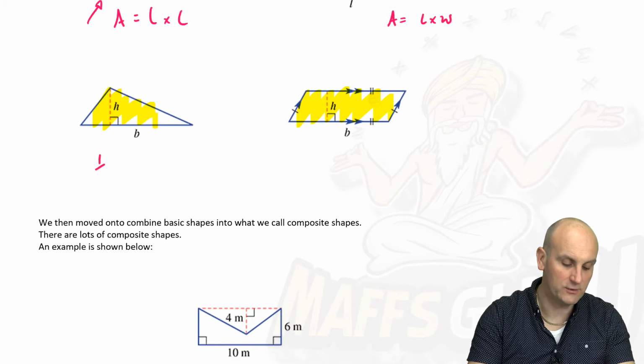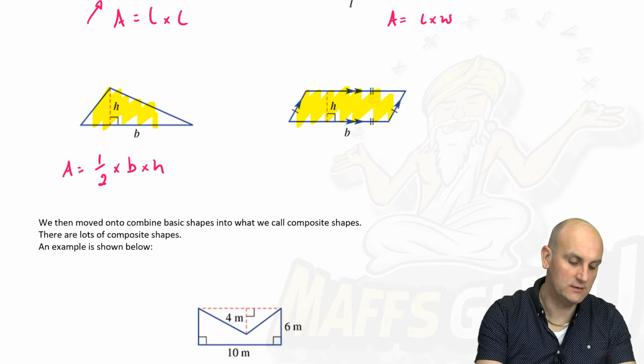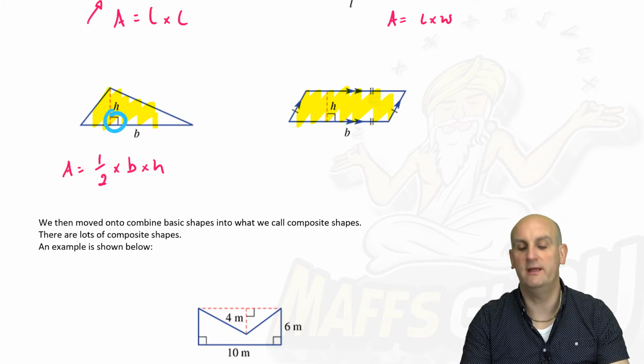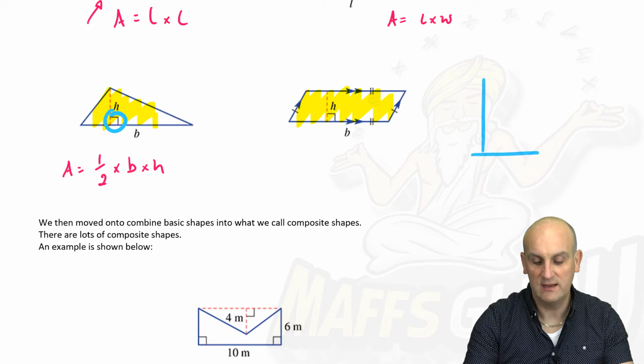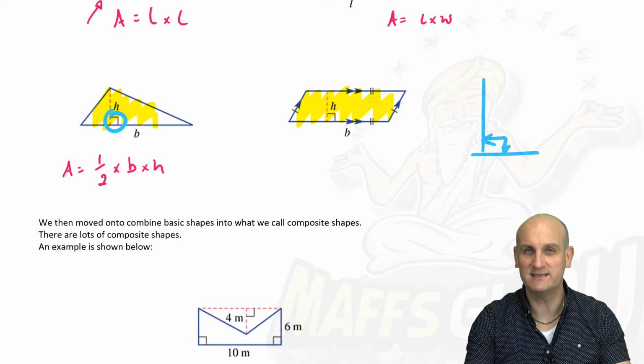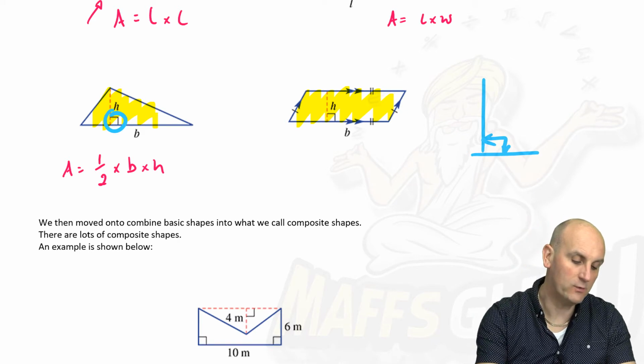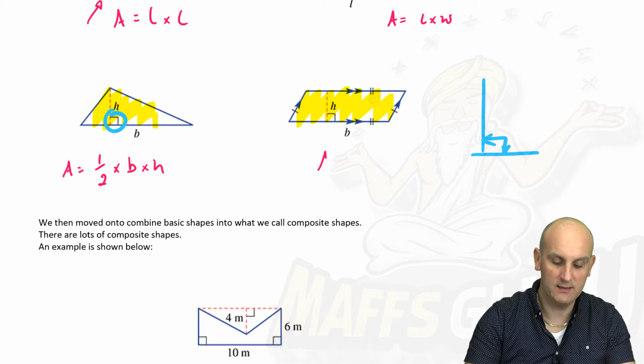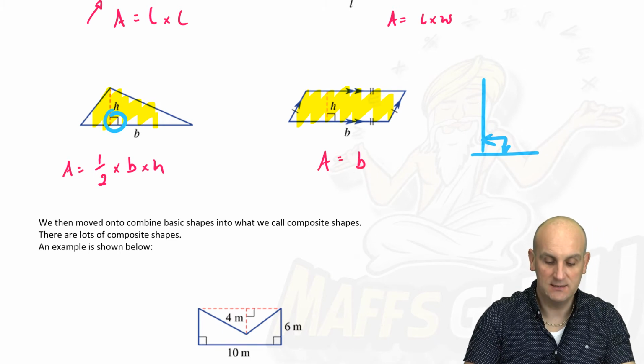Well, we know that. We've got a formula, half times base times height. And you've got to remember that your base and your height are connected by that right angle. So I tend to think of it as my right angle having two arrows pointing to the sides saying, choose me, I'm the height, I'm the base, choose me. I know. Likewise, for the area of this shape here, it's absolutely base times height.